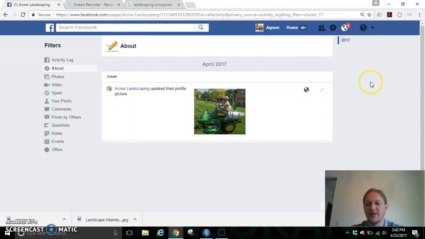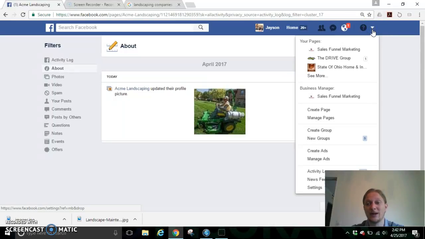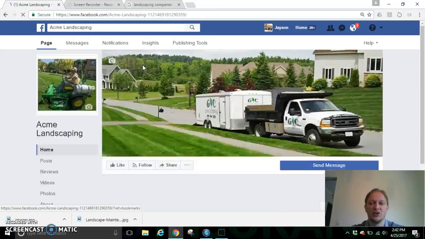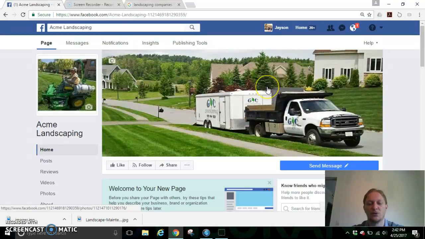So that's pretty much it when it comes to actually creating a business page. It's not that hard, but there's a lot of things that you want to do. You definitely want to make sure that you're using it to your advantage and you are keeping up on it, because nothing is worse than a stagnant business page. And make sure that you're utilizing that business and that personal page together. You're not overwhelming people with the business side of things. I tell people to always do about the 80-20 rule. 80% personal and about 20% business. But that is basically how you create a business page.